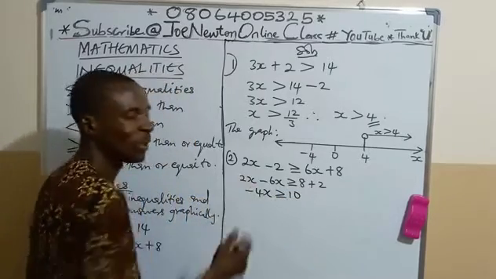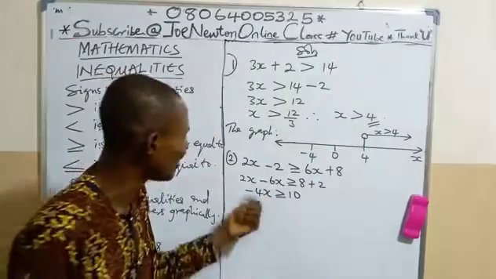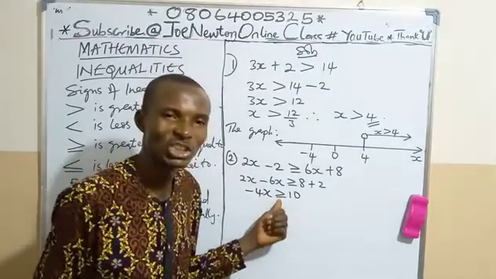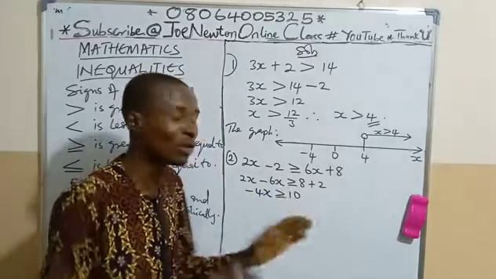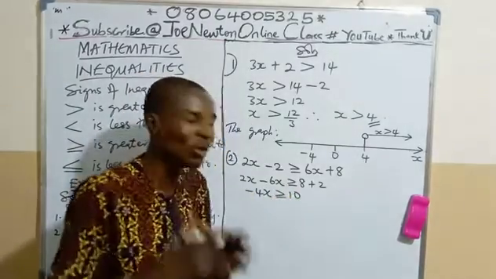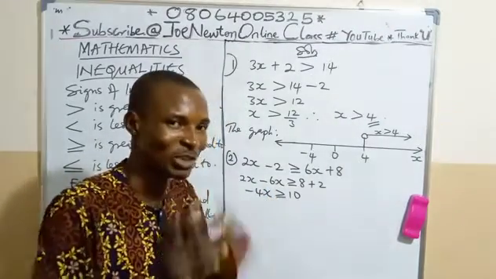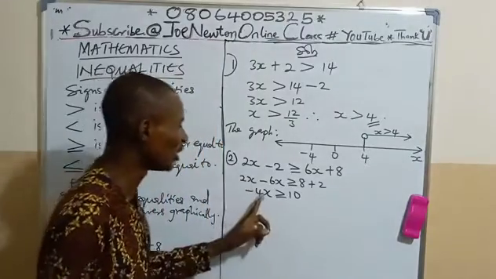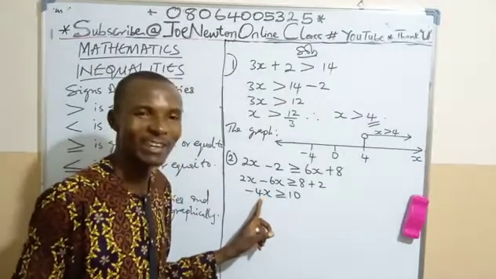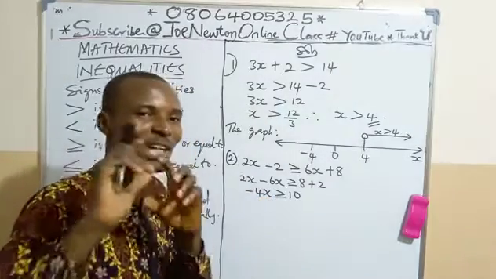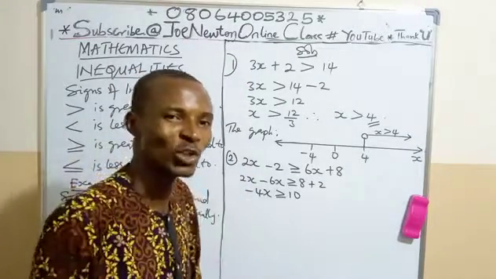Then at this point, as I was explaining, when the coefficient of x, the unknown variable x or y, is negative, then the sign of inequality must change, because there is a change of range of values. But if the known value, the constant, is negative, it doesn't affect the solution or the sign. The sign is changed only when the coefficient of the unknown variable x or y is negative. That's the only difference between solving a linear inequality and the ordinary linear equation of balancing.